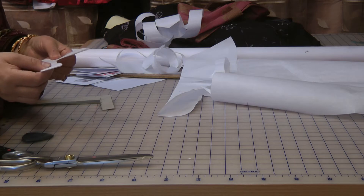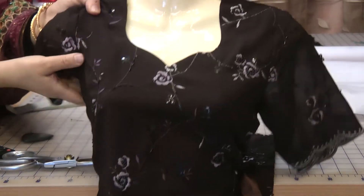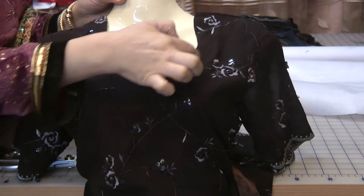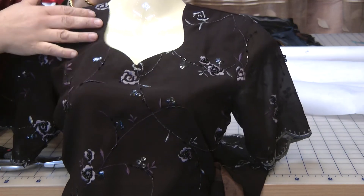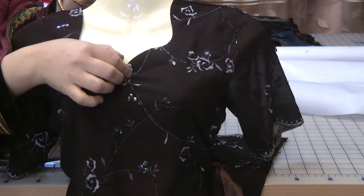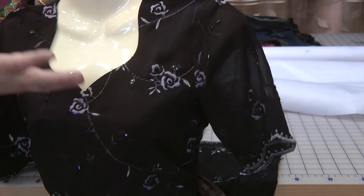The other thing with that type of neckline is you need to have your kameez very, very tightly fitted around this area. So if the neckline is fairly wide, you would need to have your kameez very tightly pulled and fitted around this area so that it doesn't gap. A wide neckline with a loose kameez will cause the dress to gap, and when you bend down you can see your cleavage quite a fair way down.